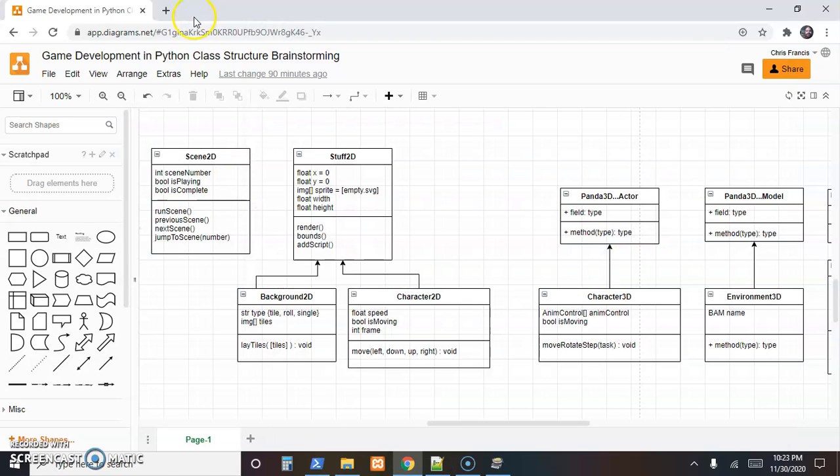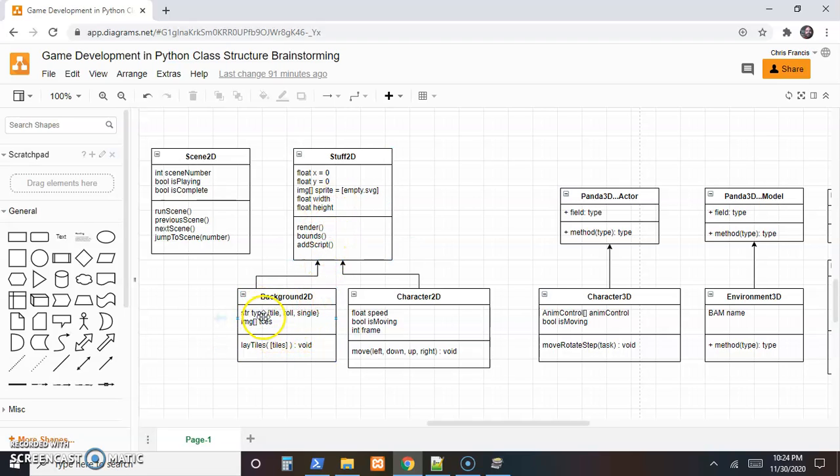And the other objects on here: the overriding one, right now I just called that stuff. Might think of a better name very soon, but the basic parent class is going to have X and Y coordinates, a list for sprites, then we load all the sprites into a list and deal with the animations that way. A method to render it, some bounds, and a method to add any scripts if we need them. That was what I was thinking everything should have.